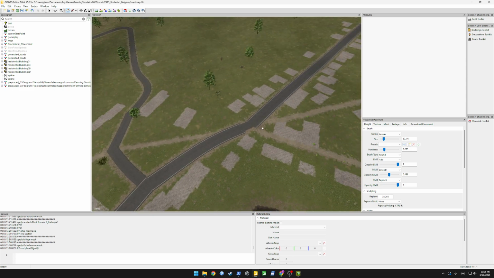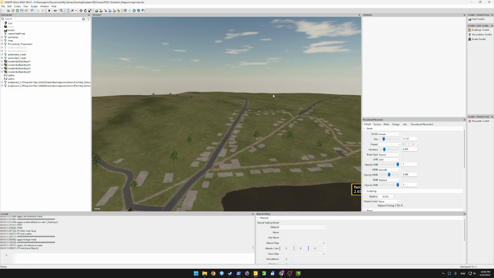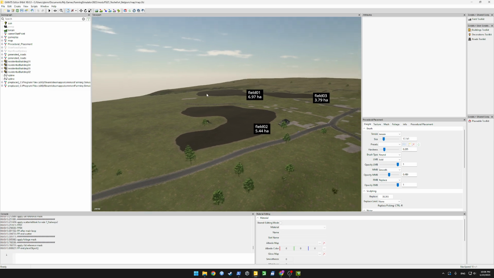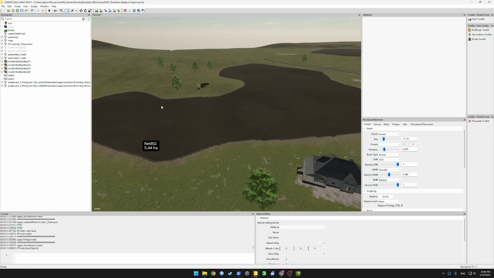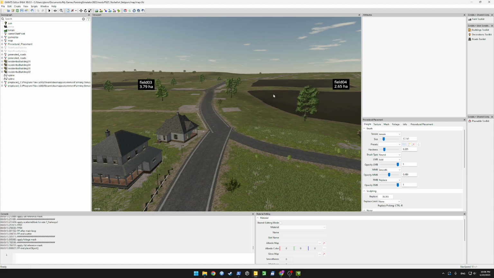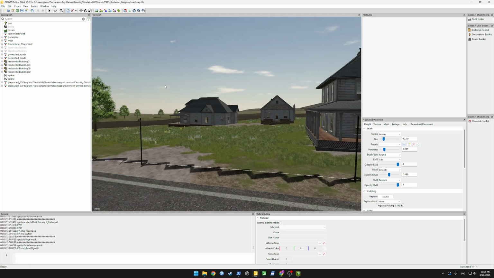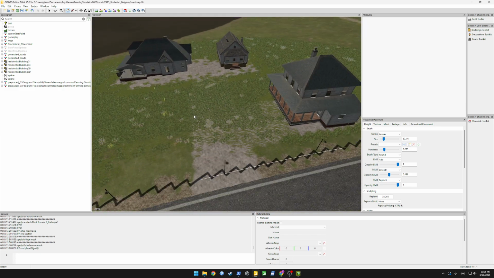The generated splines are still a bit dodgy and you should actually repaint them, but for the demo I'm not going to do that. Now we have some fields, we have our houses, we have some of this. We'll need to fix it. And the buildings obviously don't get cleared of foliage. Let's see if we can do that manually.